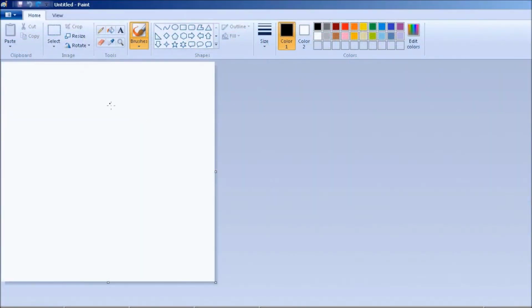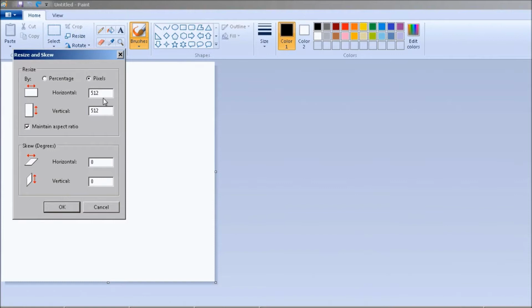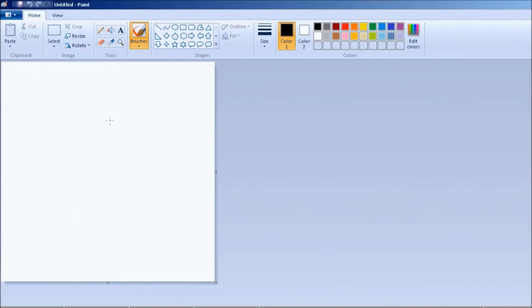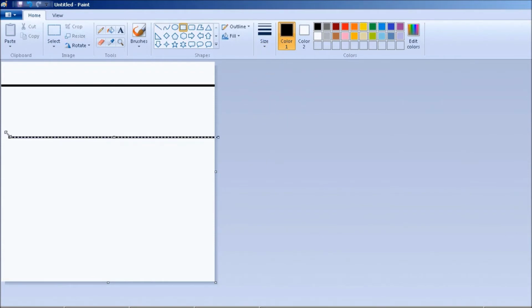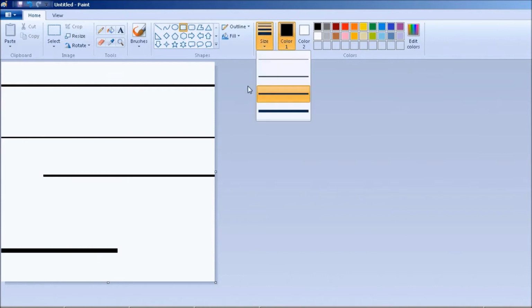Alright, so we're going to go ahead and create our first image. I'm going to use a 512 by 512 for the size, but you can go bigger if you want more detail. And just going to place some lines on the screen. What it's going to do is create that nice wavy effect in our video. I'm going to do some varying thicknesses. Some ones that don't go through the whole screen. And make sure you get them on both sides too. Do a nice thin one.